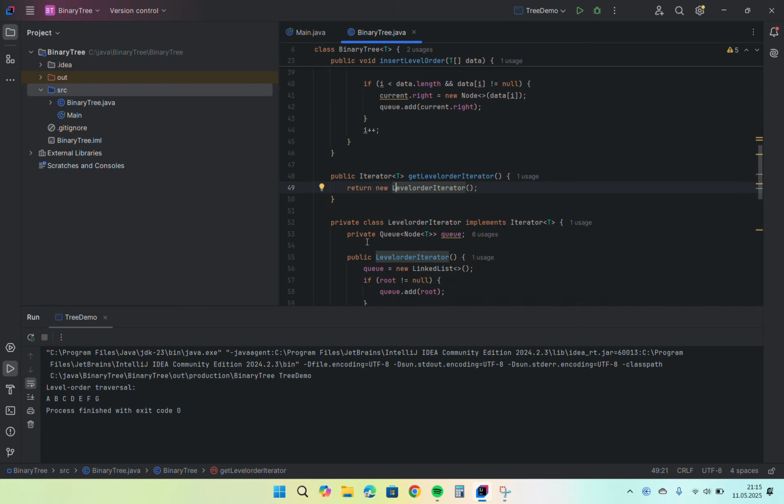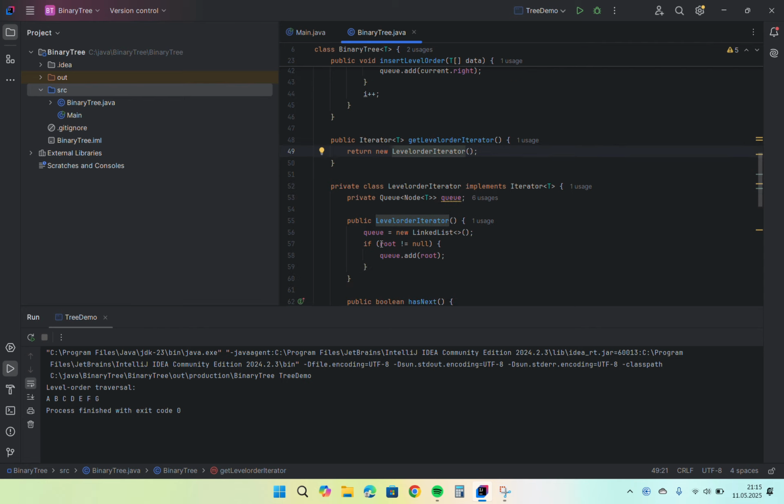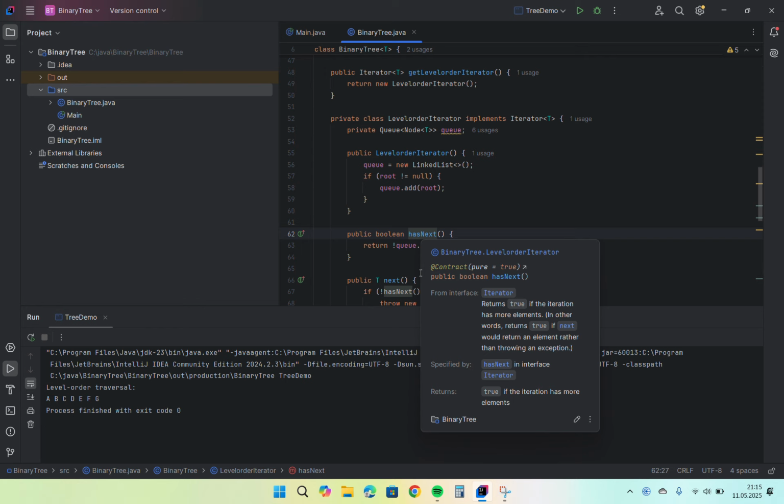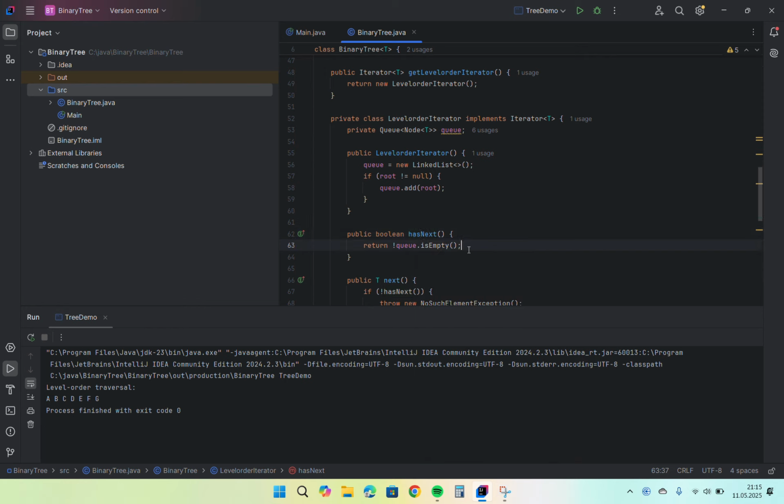For the level order iterator, hasNext is O(1) because it just checks whether the queue is empty.